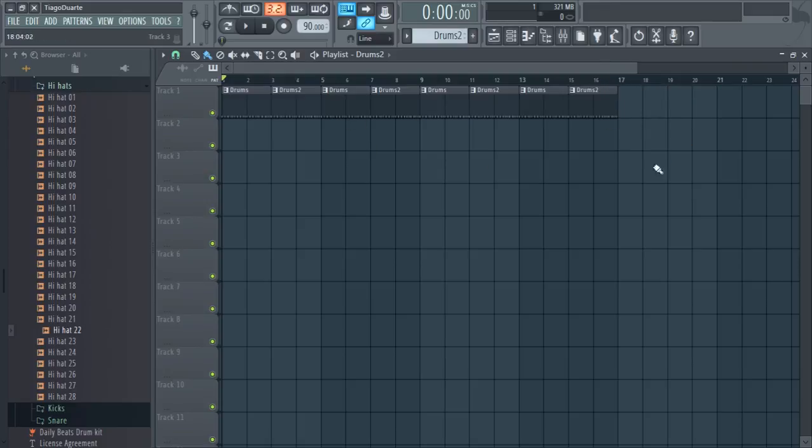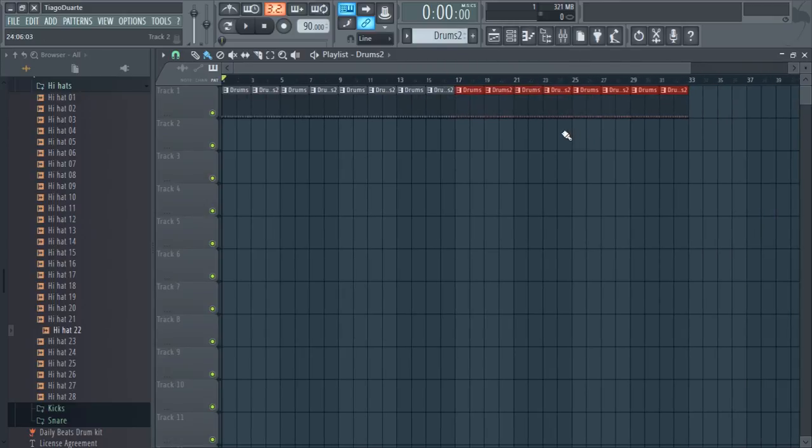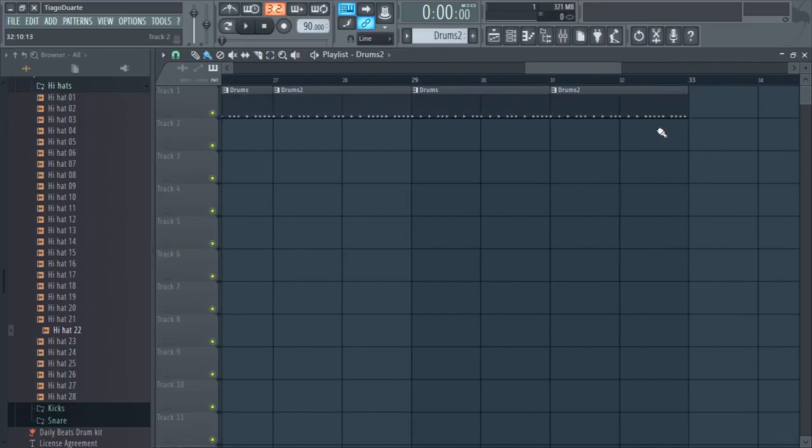And it's very easy to drag and copy. Just hold the shift key, click, and then drag or move the mouse over, and you will create a copy of the patterns. Be careful though, because you can also create a pattern here.